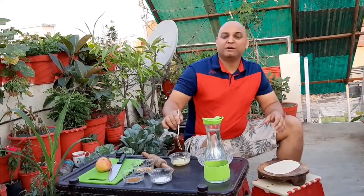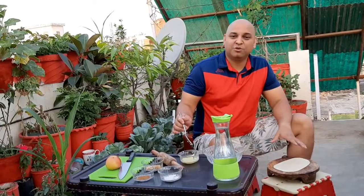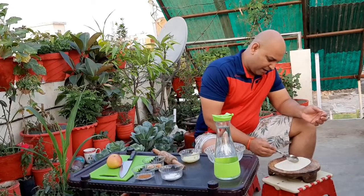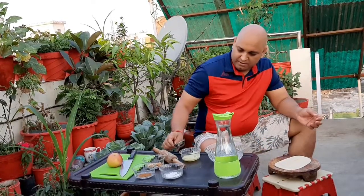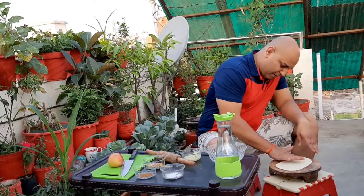If you want to use butter, salted or unsalted butter, anything is fine, but I'm going to use this ghee. Make sure this is not melted, because if the butter or ghee is melted, this is not going to work the way we want. So it should be solid. We're gonna apply ghee here. I'm using my hands. Apply it throughout.